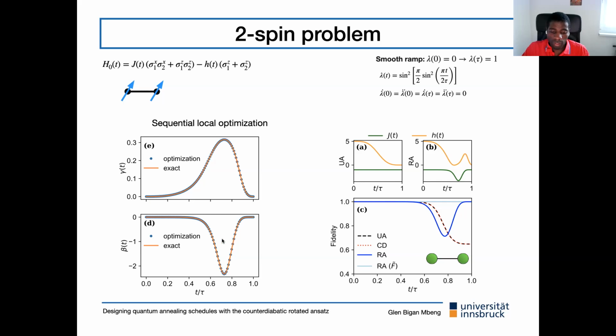So the advantage is that we can do this locally, and we only have two parameters. I want to recall that there are only two parameters to optimize at each point, so there is no increase in the number of parameters, and the cost function is very easy to compute. These three ingredients together make the optimization actually not a problem. So finding the schedule is not a problem. Particularly for translationally invariant systems, we can also often find the schedules directly in the thermodynamic limit.